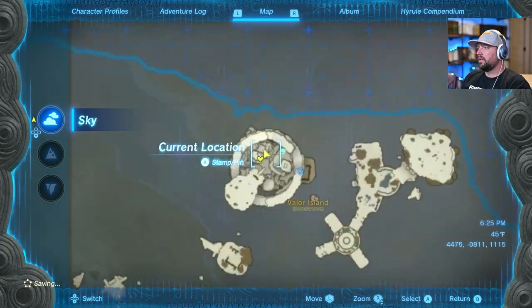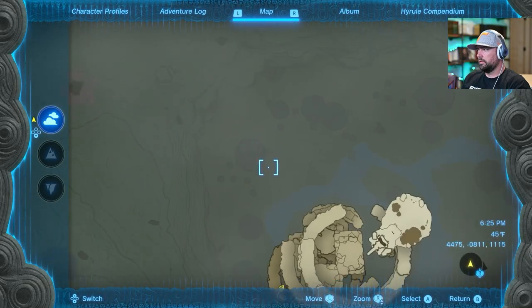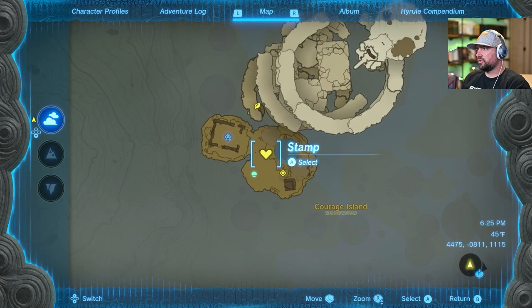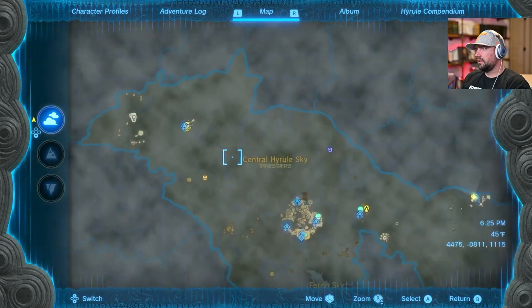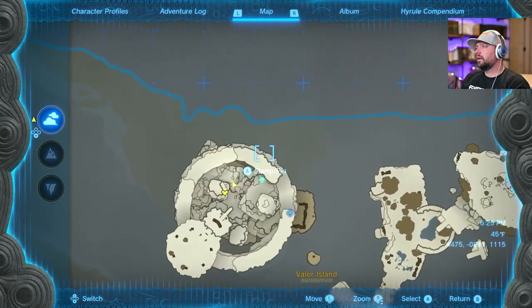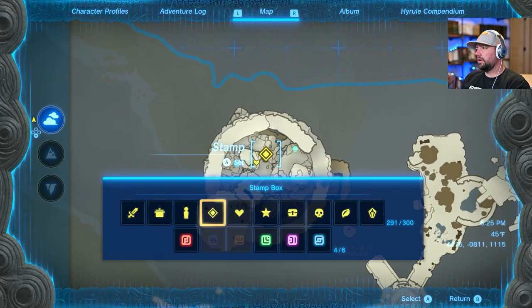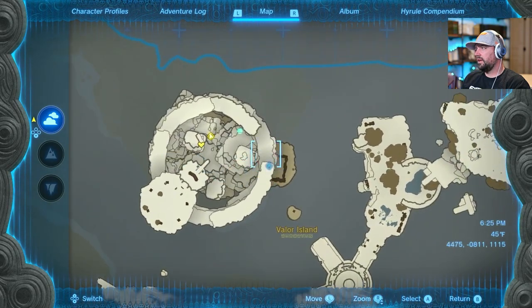Farewell. Okay, so I marked this one because there's this one right here too. That's the dive challenge. So we're just going to do the stamp. There's a Korok seed, so it's kind of the same thing. Only over right here. There's lots of those sky islands. We're going to do that. And then there's the hearts and the fairy and then the shrine.